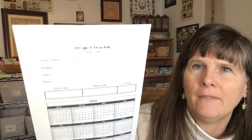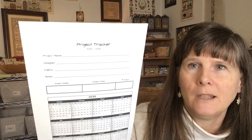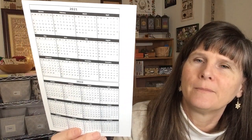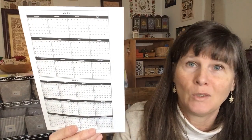Still, they all have the lines at the top where you can write down what the fabric was, who the designer was, what threads you're using, when you started it. Start date, finish date, number of days that it took. And then the back of this one has 2021 and 2022, in case this project takes you like 3 years, which is totally common for me.